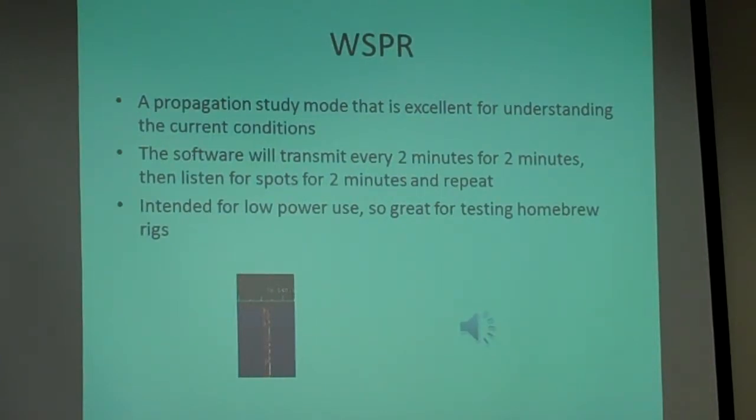Typically, you're not going to sit there for very long running Whisper because it's boring, right? There's really nothing going on there except when the data comes back, and of course there's a little bit of a real-time delay in that. It might take a half hour before you can refresh that map in the web browser and see where your signal got spotted. So it takes a little while from a practical standpoint. But you're right, you can leave that run for a while.